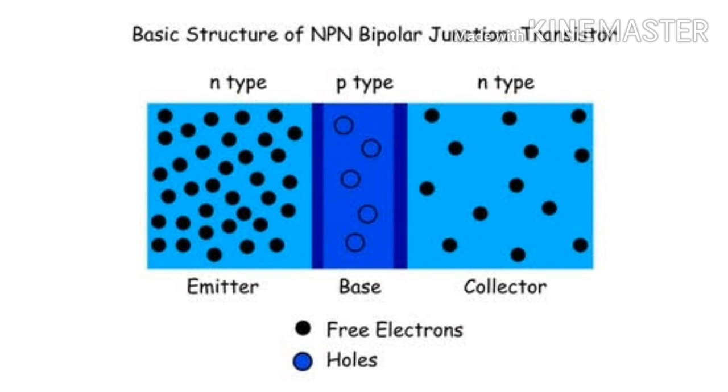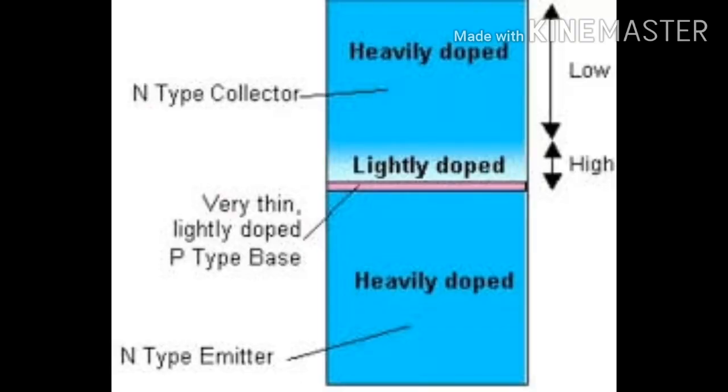The emitter is represented by E, the base is represented by B and collector is represented by C, as you see in figure. This emitter portion or E portion is heavily doped. The base B is comparatively lightly doped and the doping level of the collector or C is in between this emitter and base doping levels.